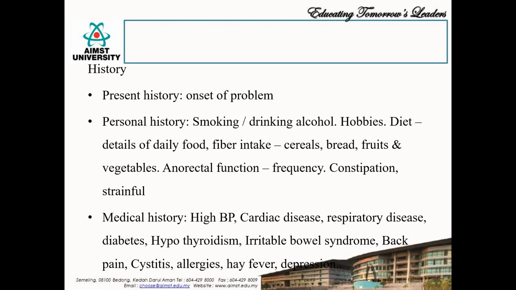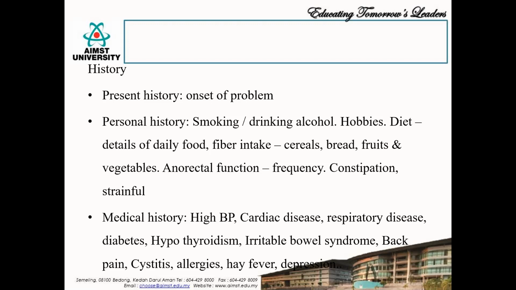Then regarding their diet, normally during pregnancy the mothers will have constipation. So that's why you need to ask about their diet habits. Then regarding their anorectal function, that is the frequency of voiding, micturition, whether they have constipation, whether they are having painful defecation, all those things. So this is in the personal history.